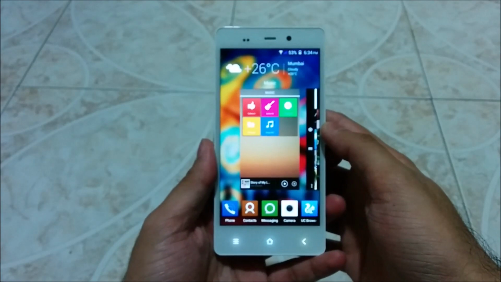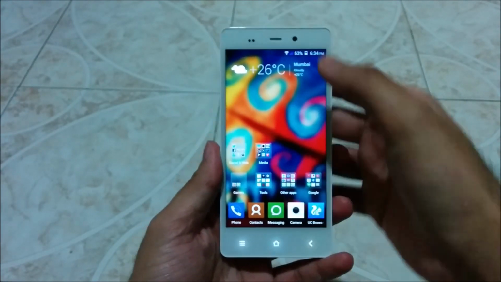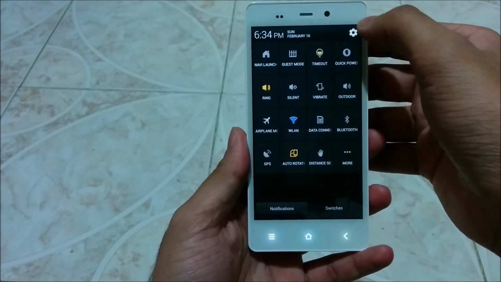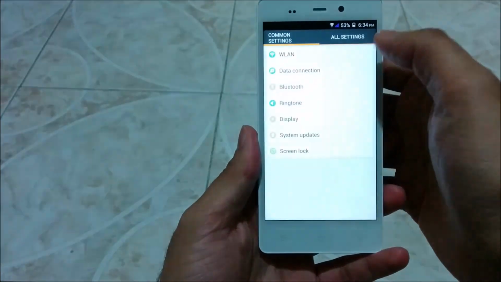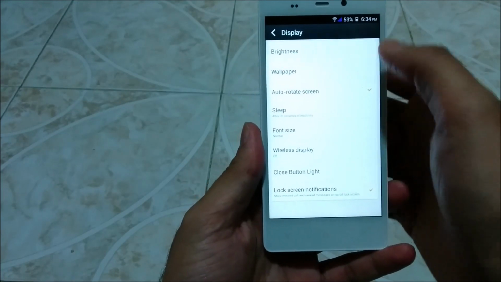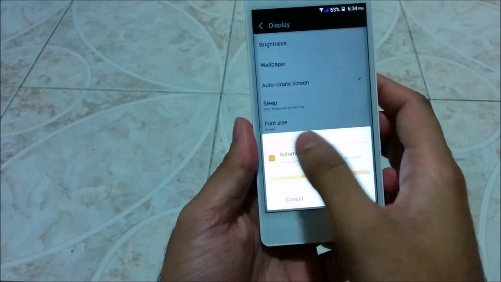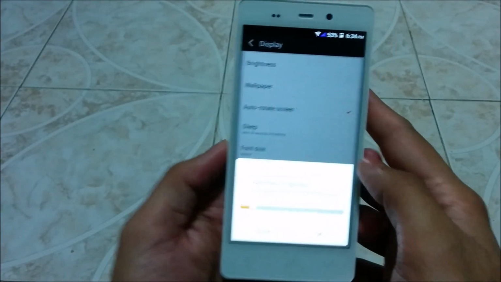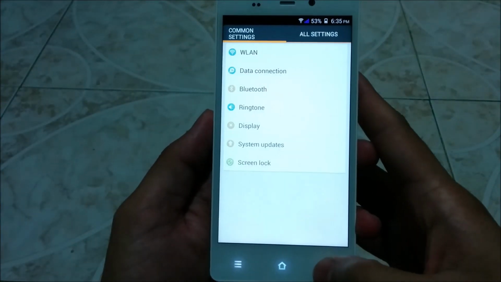It's a pretty nice way of multitasking, and it's still here. And as you can see, the display is seriously bright. Let's reduce the brightness. Yeah, even at a very low brightness, you can see the display is pretty bright.